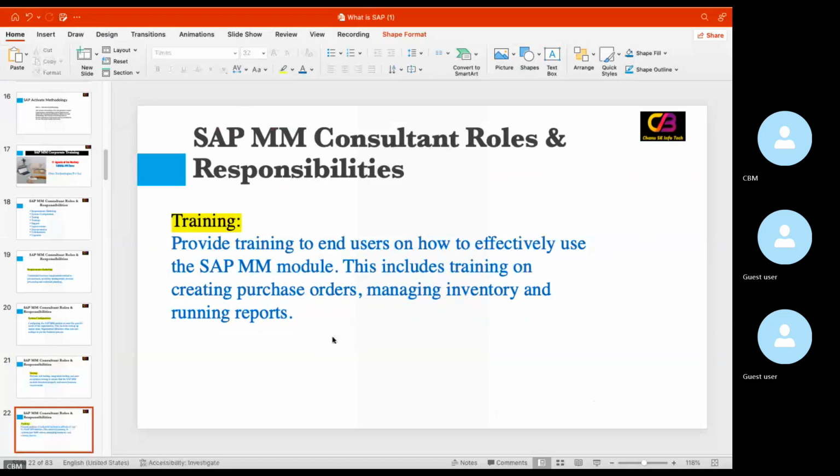So training. As a functional consultant, we need to train the key users, super users, and power users. Why? Because if you provide training to the end users, then end users don't make mistakes while posting documents, so that we can eliminate many errors. Providing training to the end user is an MM consultant's role. So that is very important. Why? Because if you give wrong training, then they will make several mistakes that will impact the financial statements. So training is very important to make things smooth.